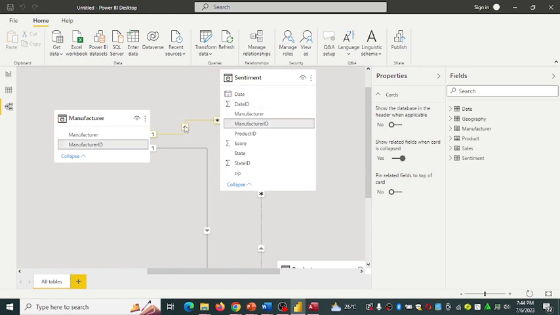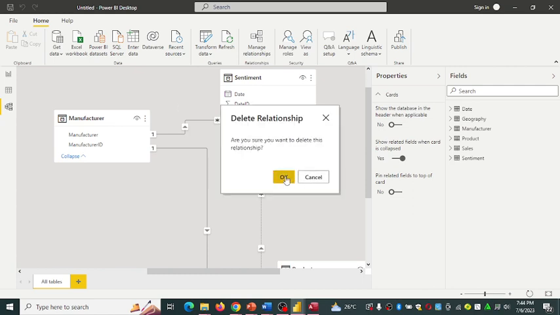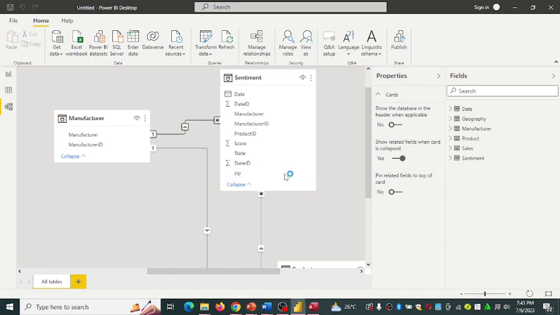You put your cursor there, right click and delete. Are you sure you want to delete this relationship? Okay, I want to delete it. Let's see it disappear. Okay, it has disappeared.